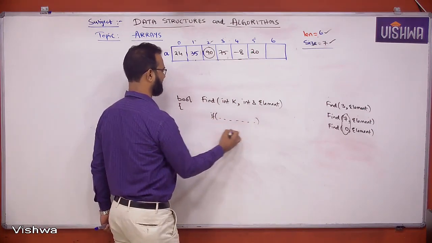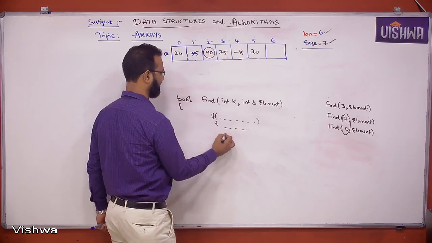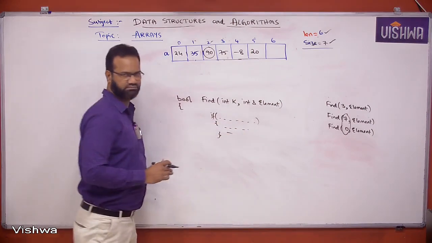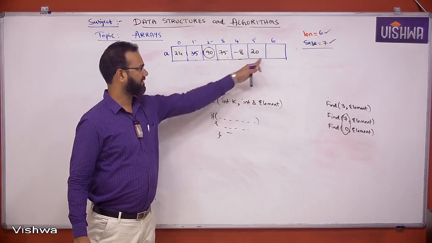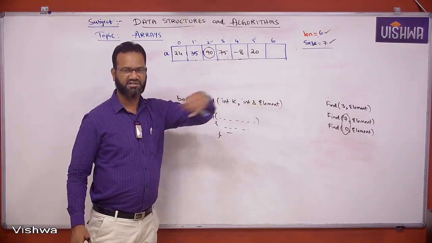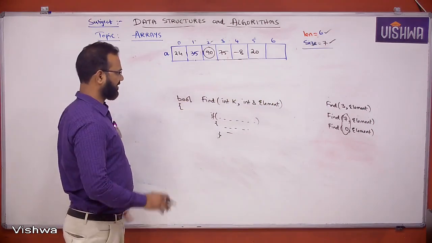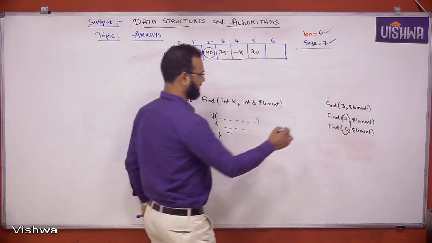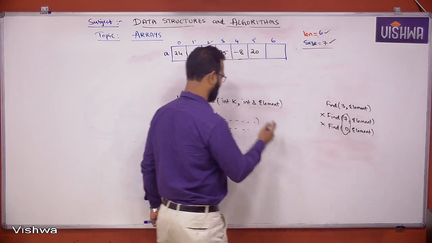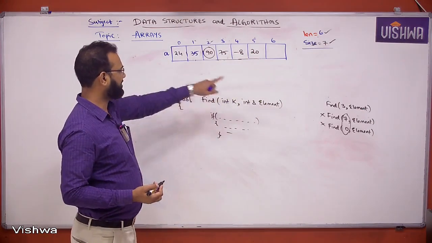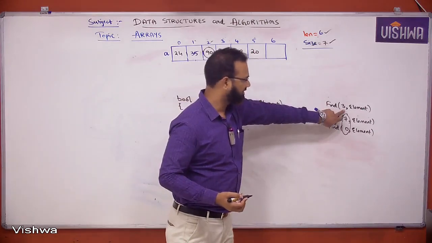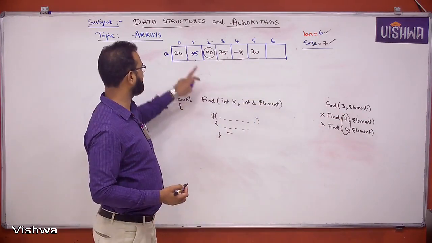You know what is the condition, what is the messages and all. You give it over here. Same thing. If it is less than 1 or greater than the length, it is invalid. I'm not interested in that particular invalidity, so let us forget about this code you have already come across. Let us see if the position is valid. For example, 3. 3 is a valid position. Yes, 3 is a valid position.